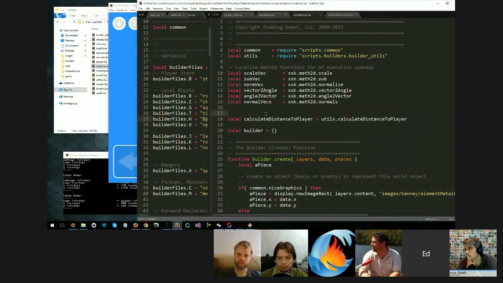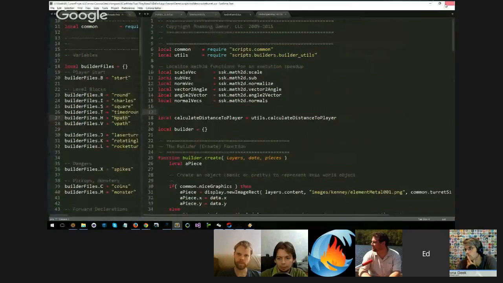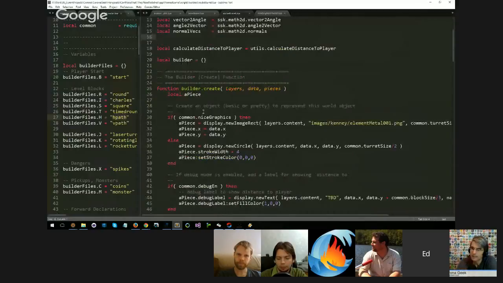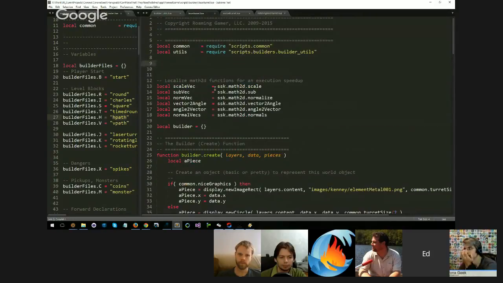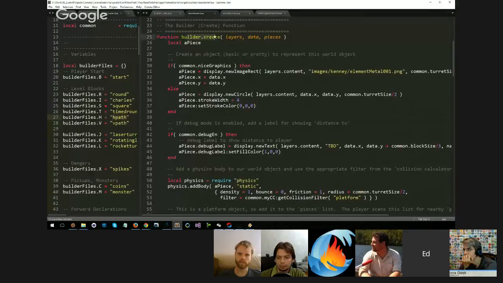Okay, so knowing that, we are back into the builder, and I'm running short of time, so I'm going to really blaze through this, and we'll have to come back to it later, because I want to show something to folks here. We're laying the groundwork for the math and the coordinate system. We could come back next time to do the basic turret itself. I'd like to break down the details a little more next time, and just give people the high level.